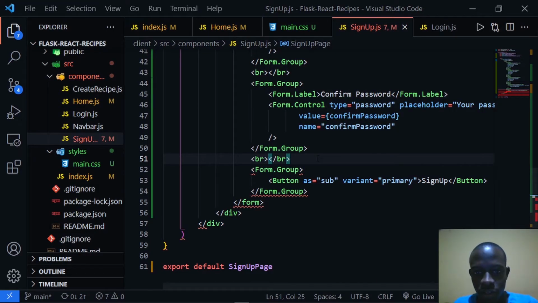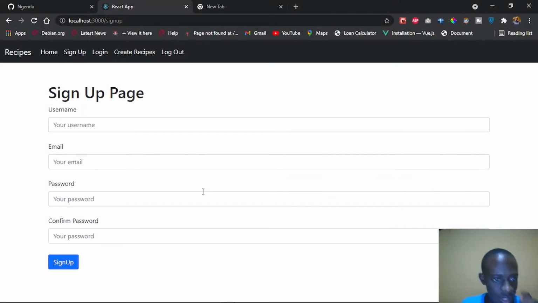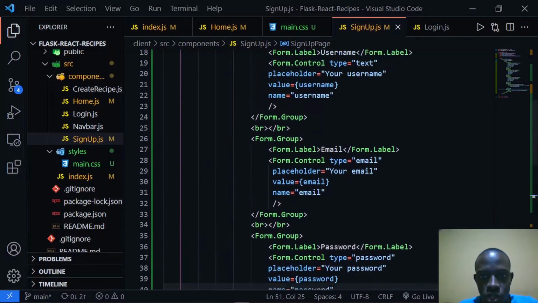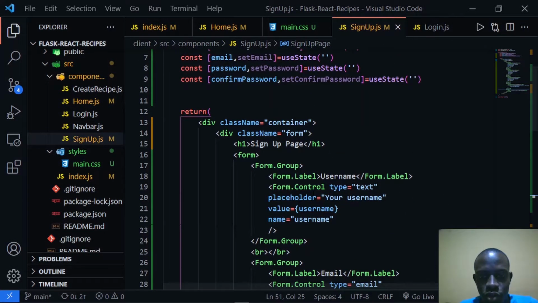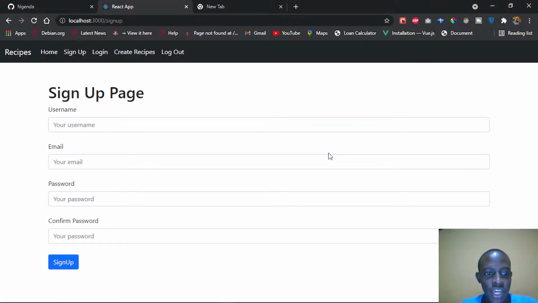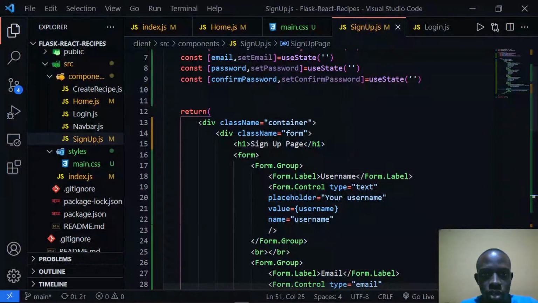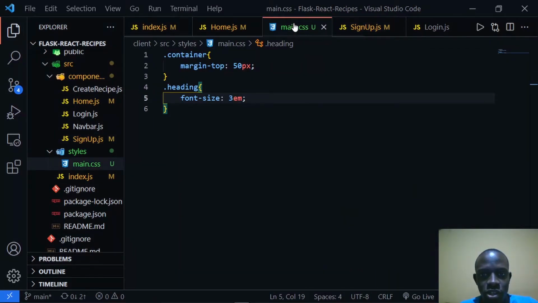After doing this, I'm going to save. And when I save, we see that now we have some space on our form groups. The next thing is going to be to style up this form component so that our form is kind of centered. To do that, I'm just going to come within our main.css. Remember that our main.css is having our styling.